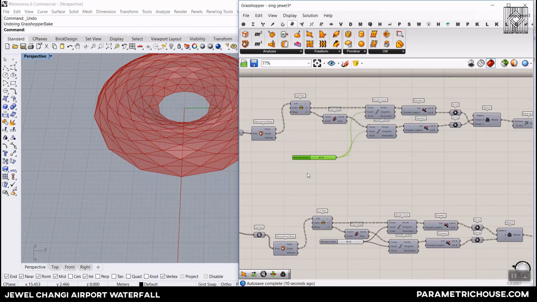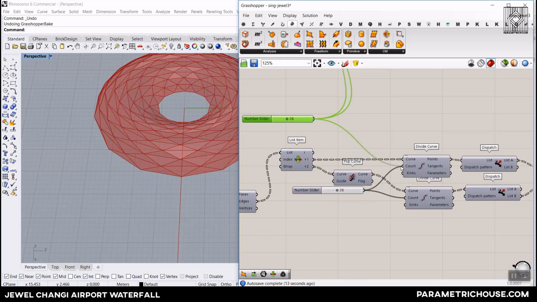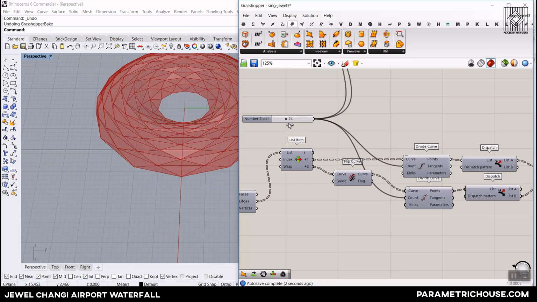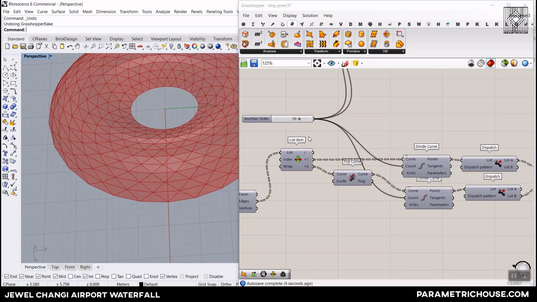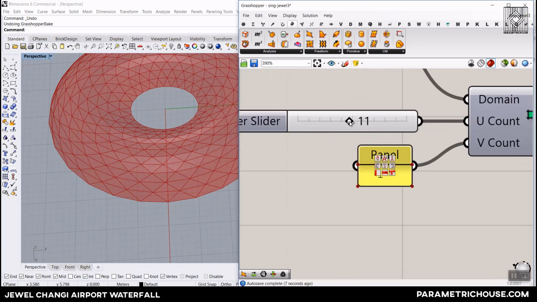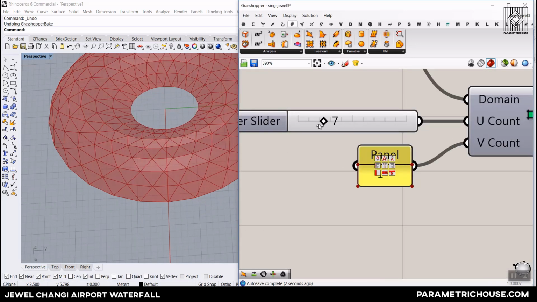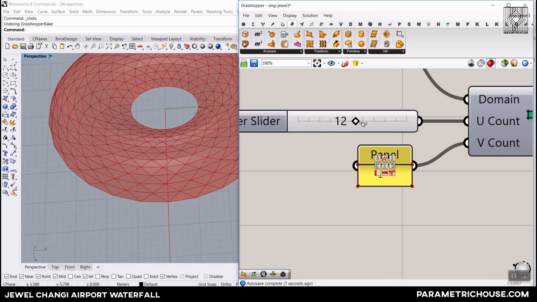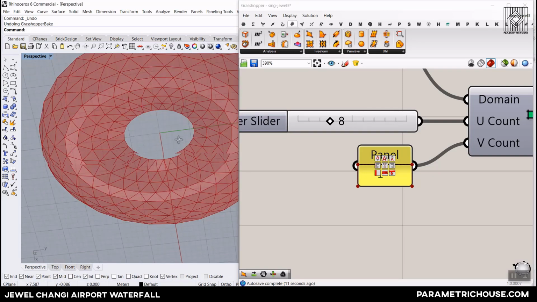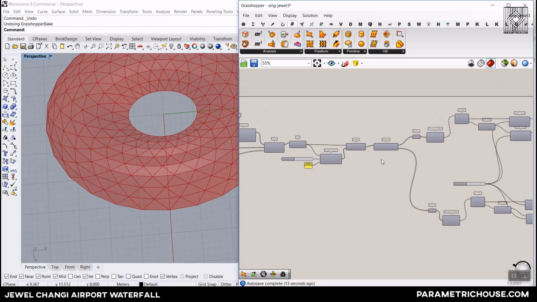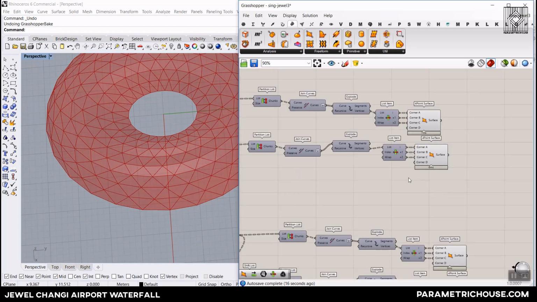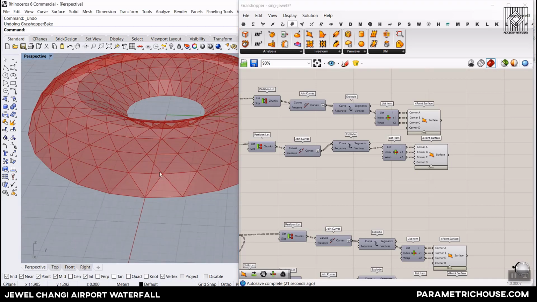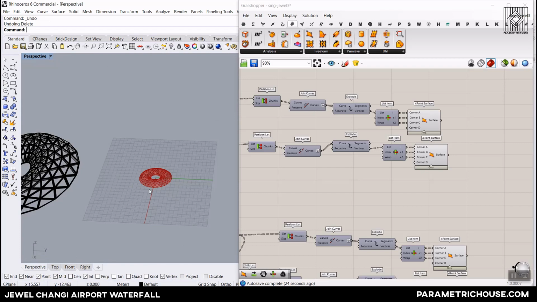That is beautiful. We can give this number slider also to the second group, so we don't have to mess around with this. Oh wait, when we change the numbers, that's going to give us the division. And another trick we have to use is the division of the strips. If we change the division, you can see it's going to give us results. And you can see that this is also giving us the panels. That was the tutorial of how you can make these panels. At the end, what I wanted to do is give you a small trick of how to give it a little bit of thickness. I guess we have it here.